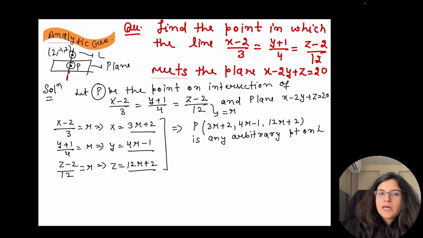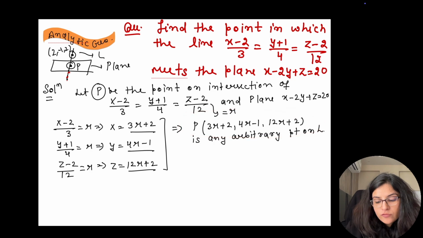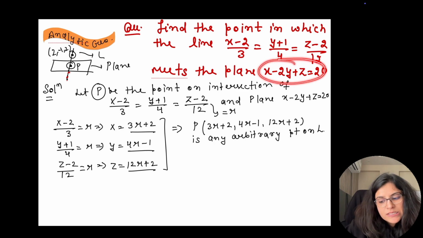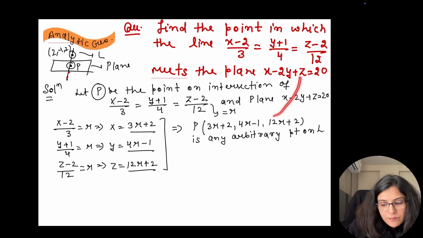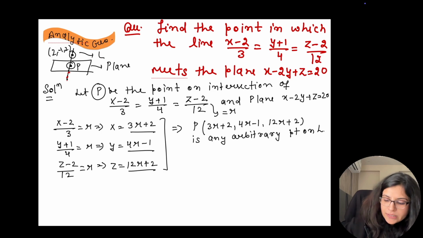Right everyone? I'm telling you that this point represents all the points on the line. But we have to find such a point which is also passing through this plane. So हमें P find करना है ना, जो इस plane से भी pass करता है. So this is the additional condition given to us. Right? तो आप इसको इसमें put कर दो, you will get that particular point P. Now P lies on the plane as well.